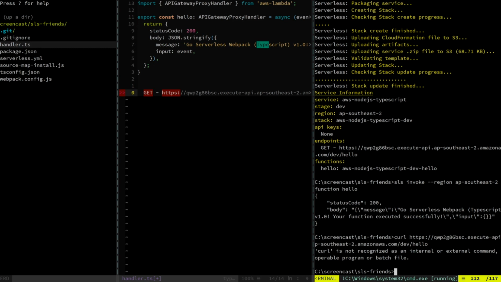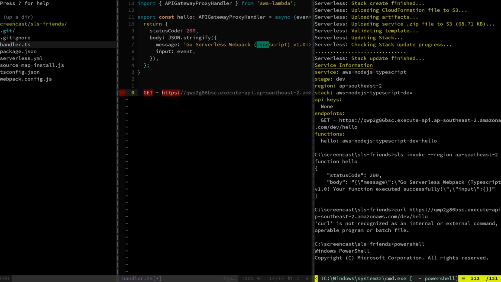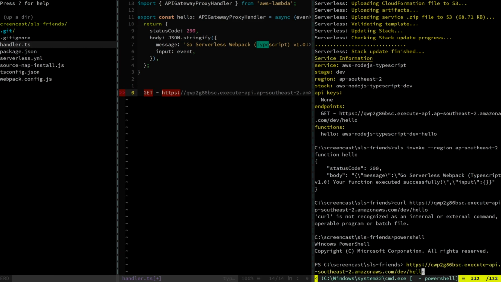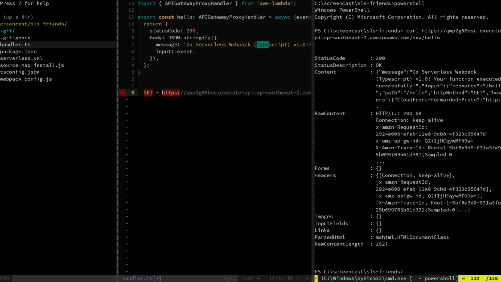Let's see if I could go to PowerShell here and paste the same thing. See if it has curl. Oh, there you go. That worked.